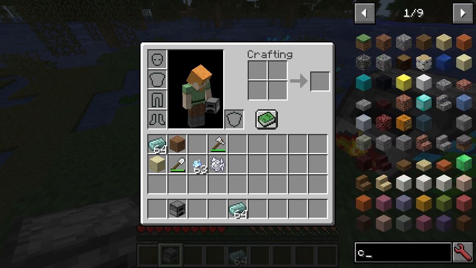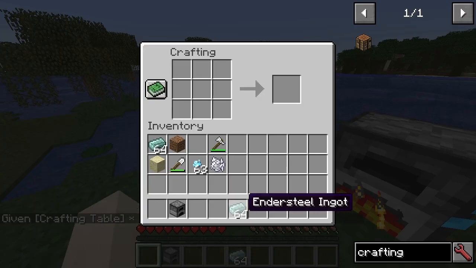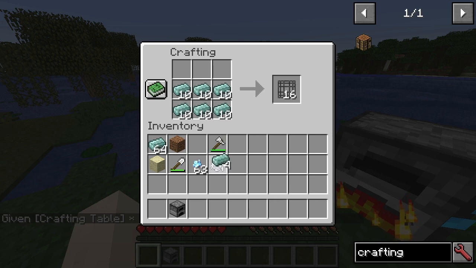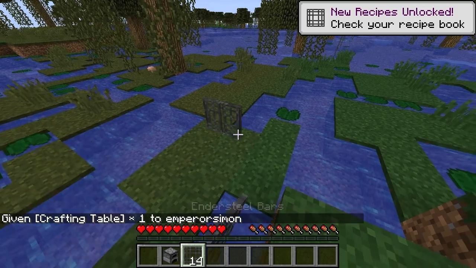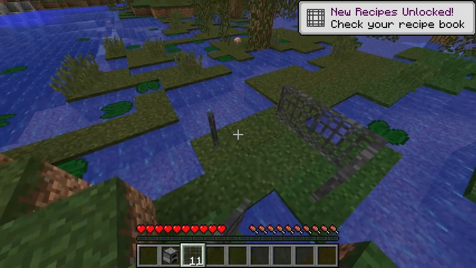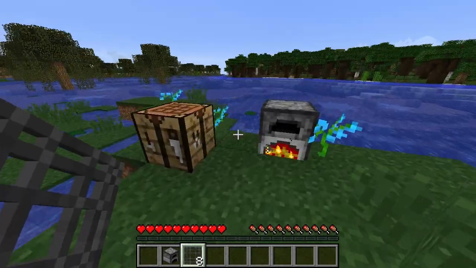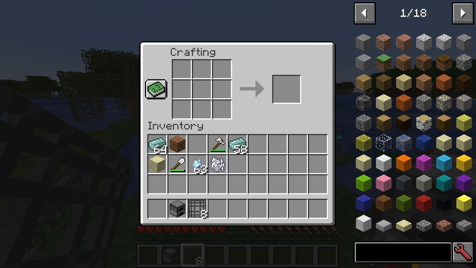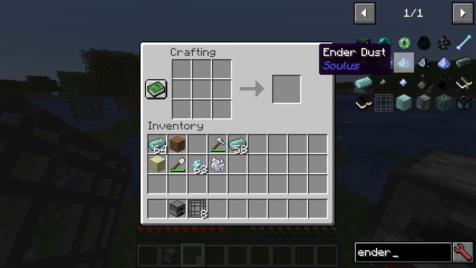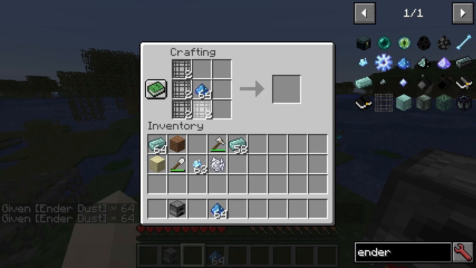With the ender steel ingots, you can make some ender steel bars. So these can be placed down. It can be a decorative block. And pretty cool, you can see you get the ender steel ingot there. But the main use of them isn't for that. If you get some more of that ender dust, you can put it in the middle, surround it with the bars, and you get an empty summoner.